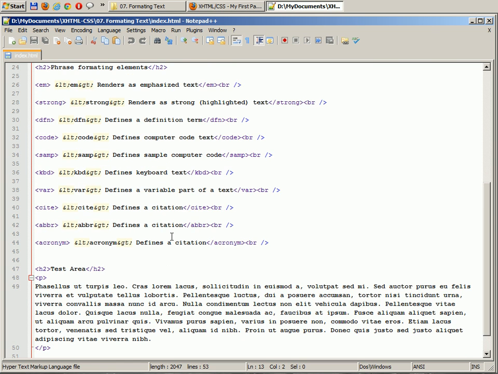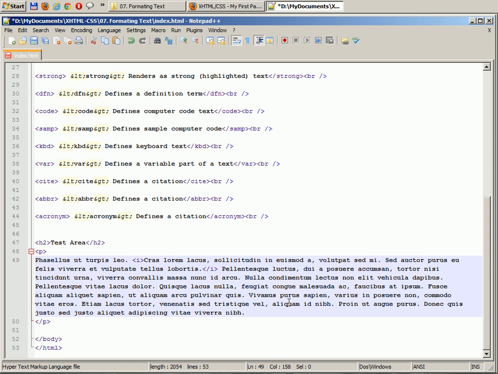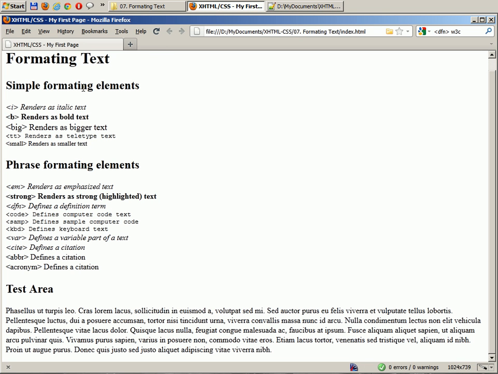For instance, if I go down here and I want to make this text italic, I'll be needing a start tag and an end tag, let's say somewhere around here. I'm just going to save, go back and refresh. Now, as we can see here, this part of the text is now italic. So pretty much stated within the code that the italic text will start here and will end here.